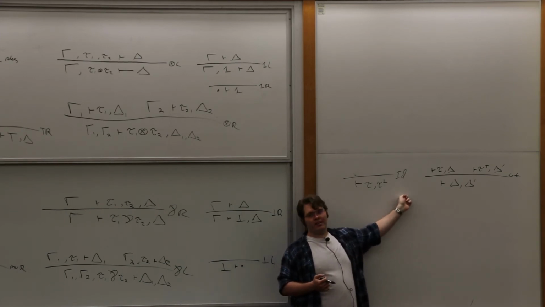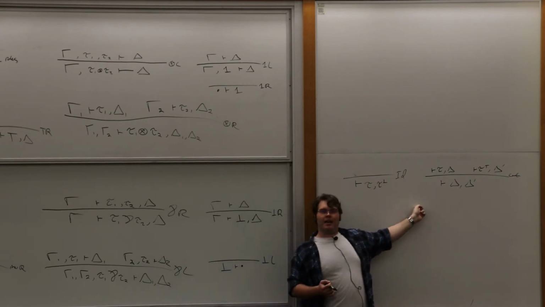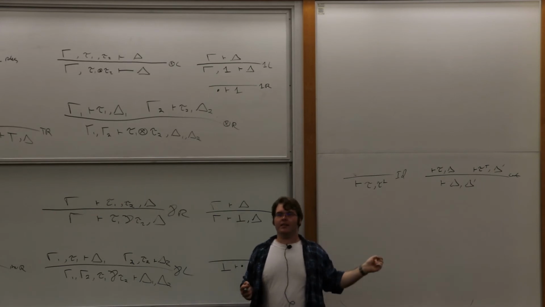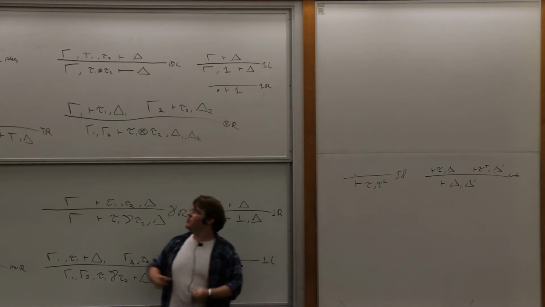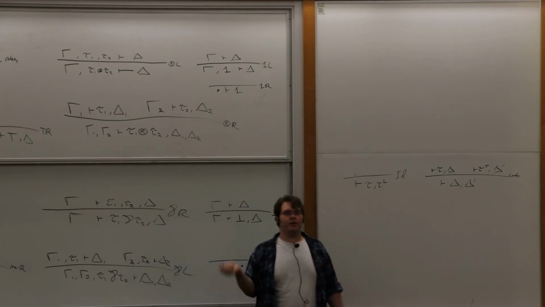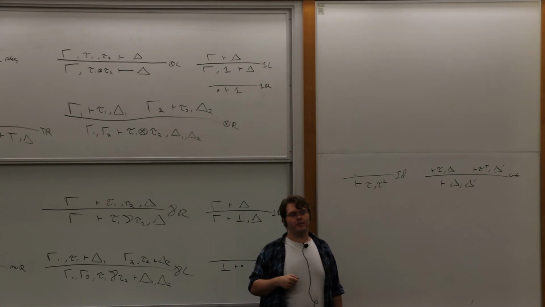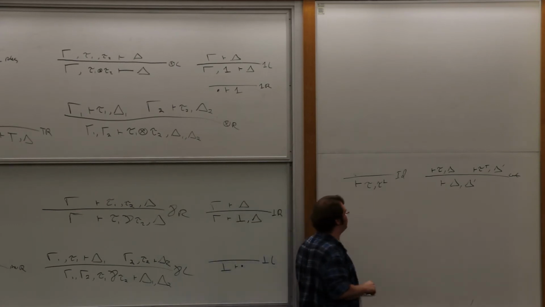So you'll see this all the time in the literature. I did not introduce this because I find it harder to read. And I think a lot of people find that harder to read, but it does let you cut down the rules. If you do that, you only ever need to write the right rules. You don't have to do the mirror image on the left. So it lets you cut down on the stuff that you do. But it's a bit harder to read.